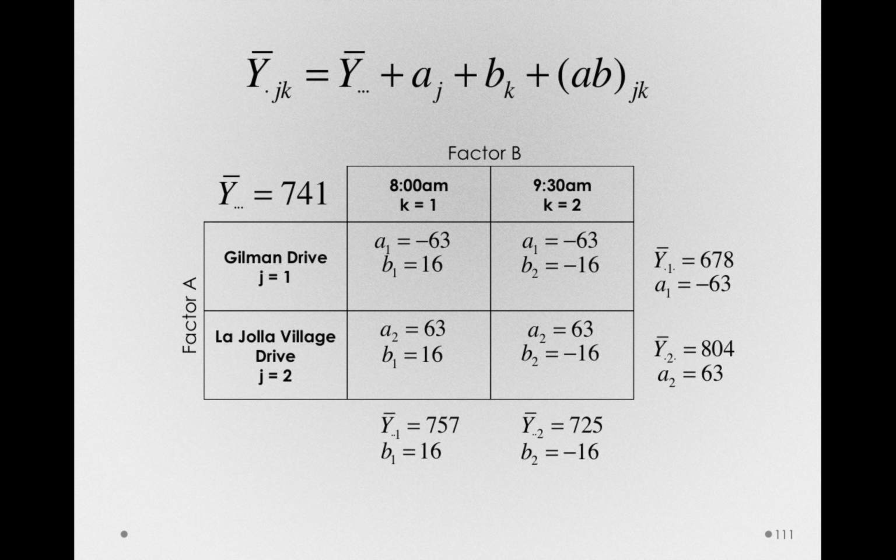The final component of our model are the ABjk terms. These are the terms that will capture the degree to which there is an interaction. To see what these AB terms are equal to, let's imagine what the world would look like if we only needed the terms we've found so far. That is, the terms that are due to the average effect of factor A and the average effect of factor B. And let's do this graphically.